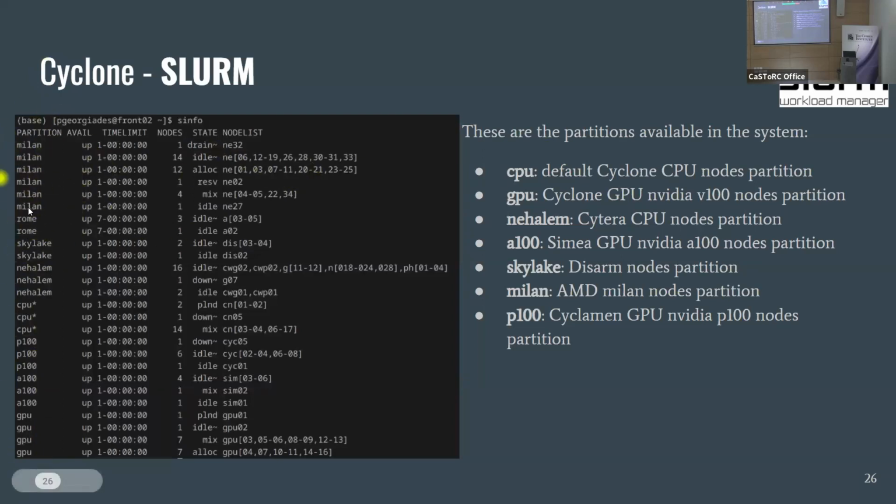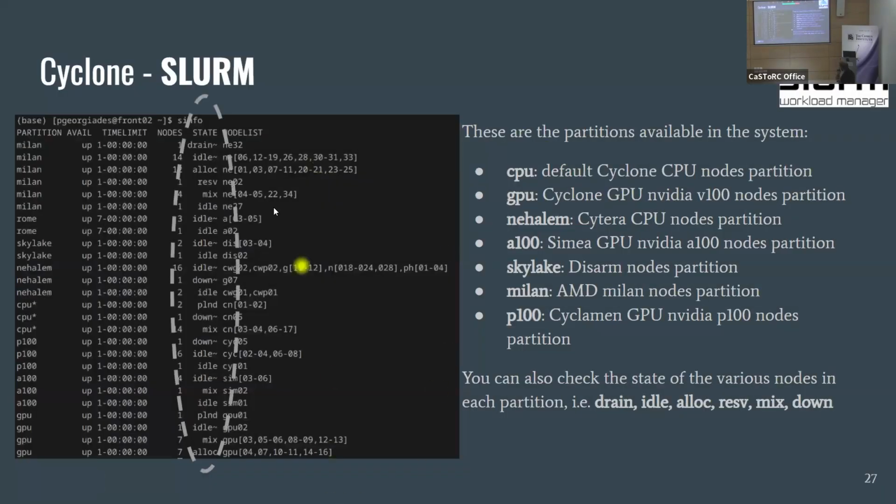We have the Milan, we talked earlier about the climate cluster, Rome, the AMD EPYC, Skylake, Nehalem is the old Cytera, CPU and GPU are Cyclone. And from there, you also have the state of these clusters: drain, idle, allocated, reserved, mix, etc. Don't really care about this stuff, but when you see all of them in a drain or down state, it means there's something wrong, contact support.